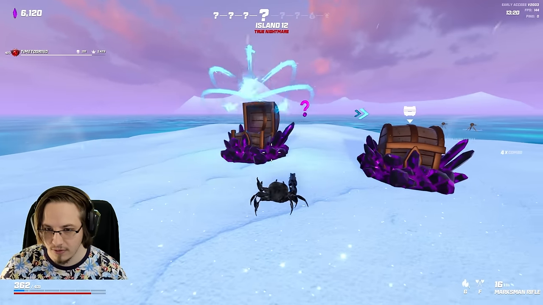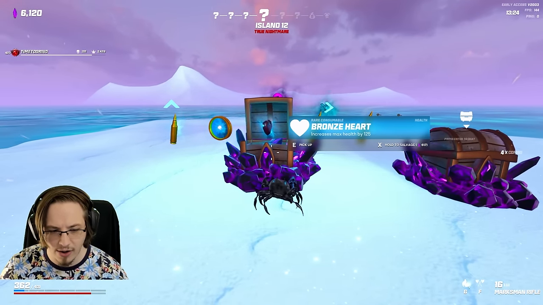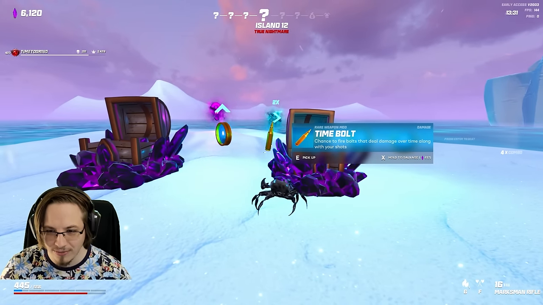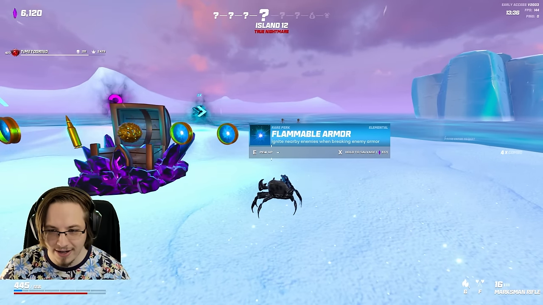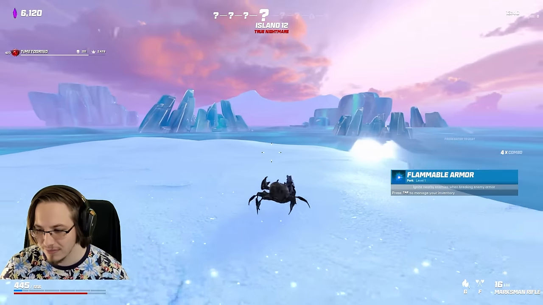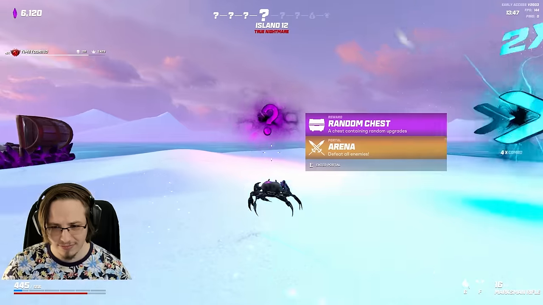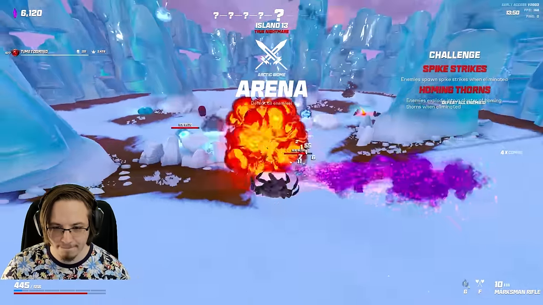Okay. So we have a lot more choices now, which is cool. I'm gonna just go ahead and get another heart, at least for now. And melee range, I don't really care. Time bolt. Ignite nearby enemies when breaking enemy armor. Sure. The mortars are doing their best. Spike strikes. Homing thorns, sure. Risk it for the biscuit, right?